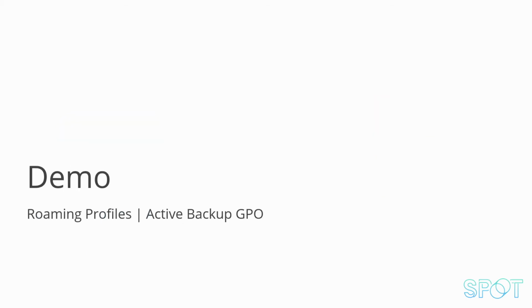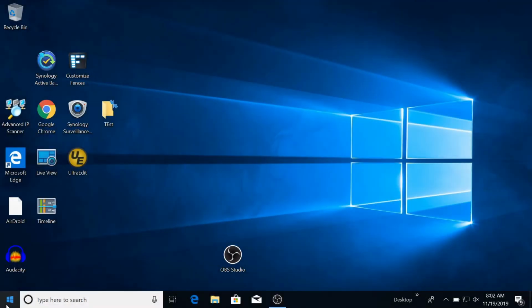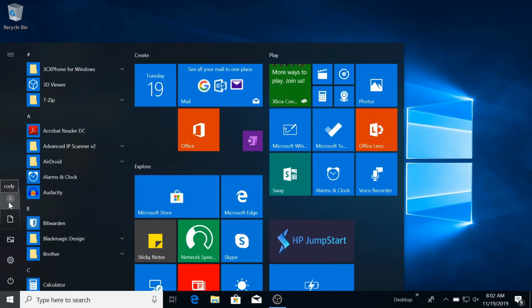The next demo is going to be focusing on roaming profiles and also setting up an Active Backup group policy object that can be enforced to install an MSI file that we have edited using the Windows SDK Orca package. So without further ado, I'm in my Kodi profile here.